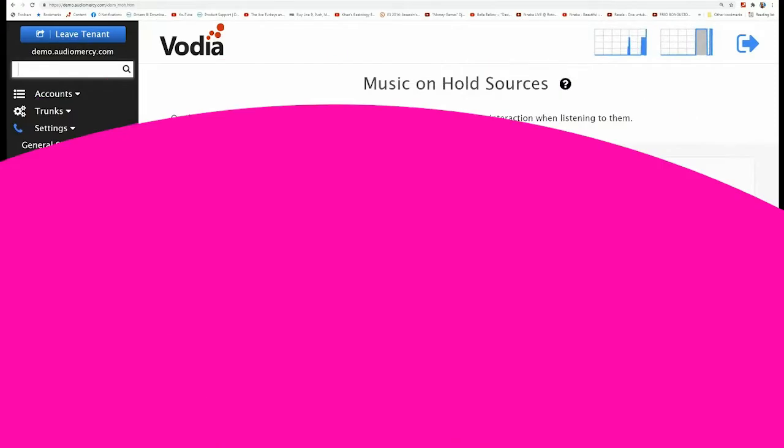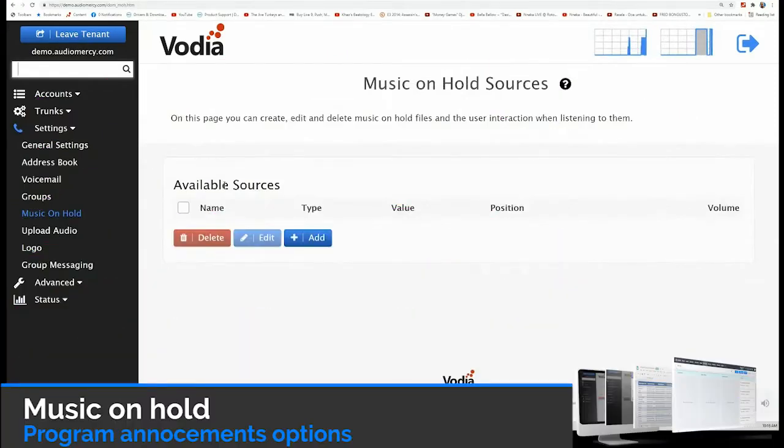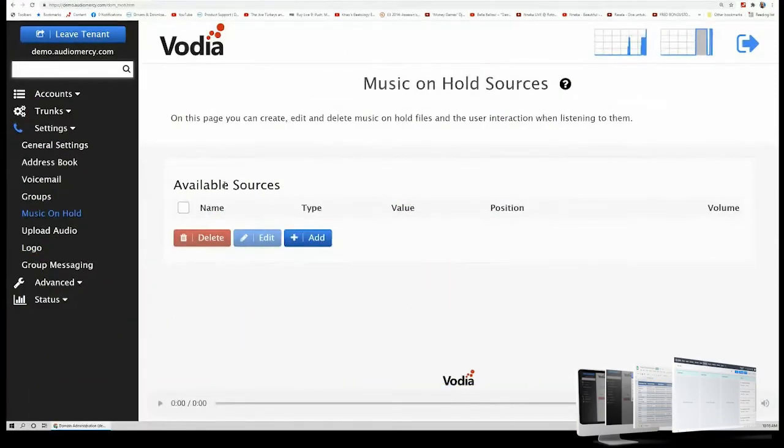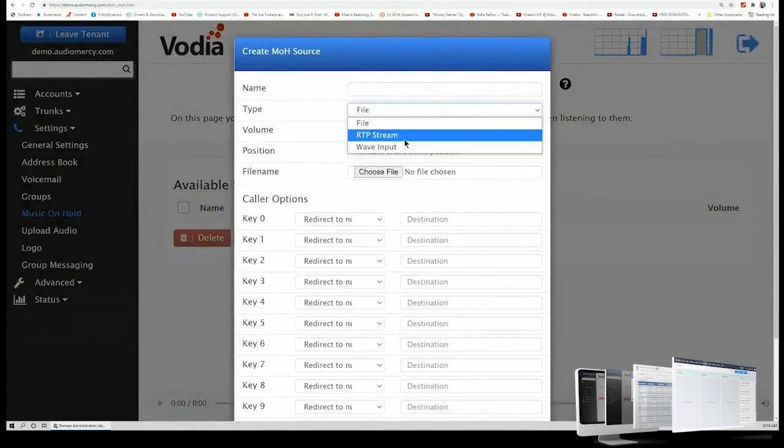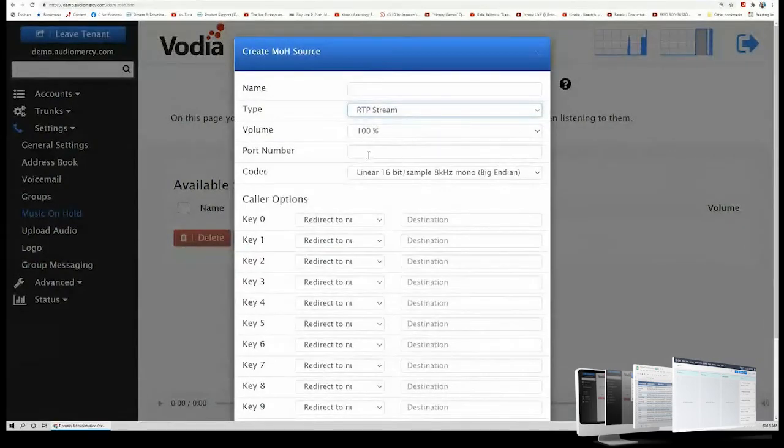You can choose your own music on hold. Obviously, you can purchase them or download them from a particular site that's royalty free. Or you can also use RTP Stream. We're using Music on Hold, which we have a great partnership with. What they will do is you supply them with the IP of the PBX, and make sure everything as far as RTP is open in the firewall, so you hear the RTP streaming.